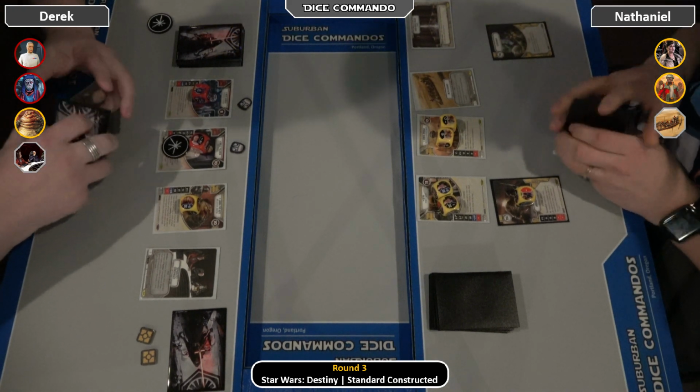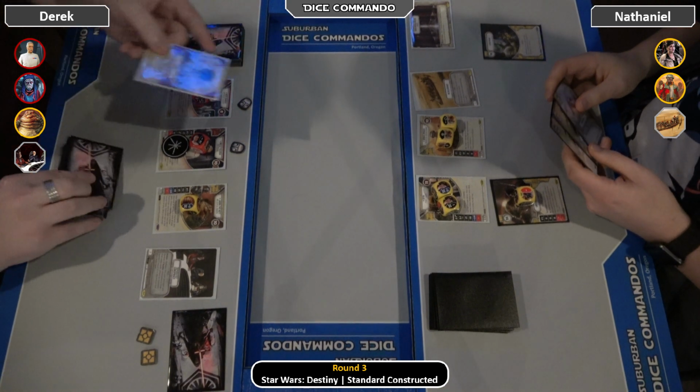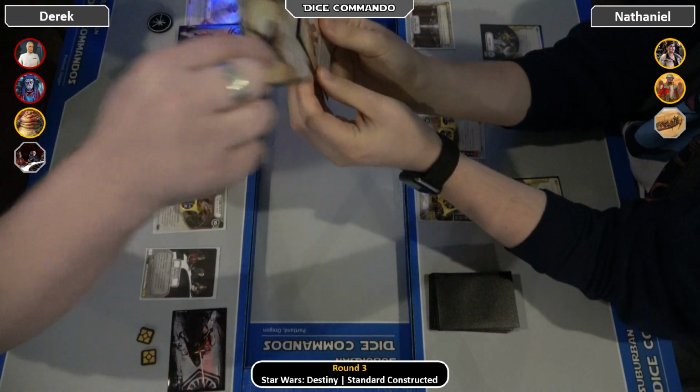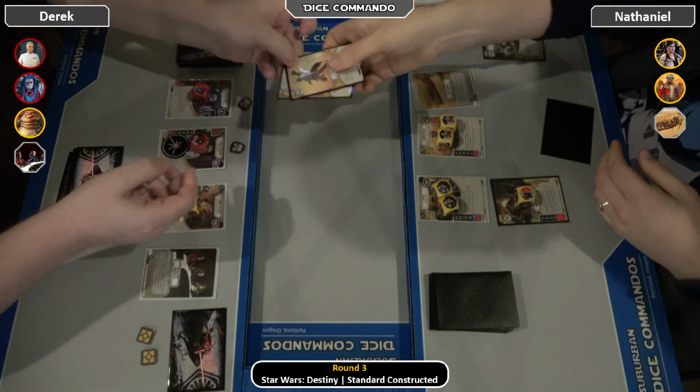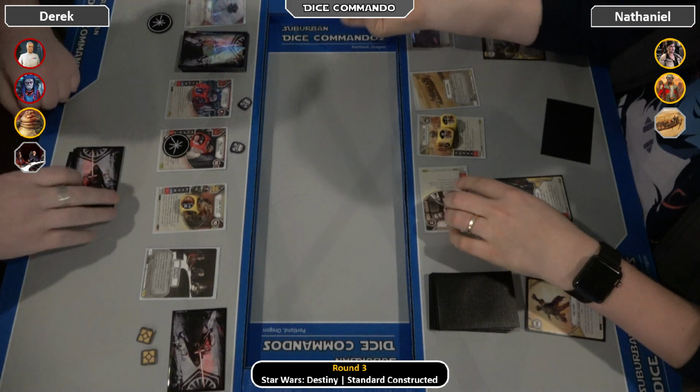Alright, there's a Streetwise for the other one that'll make yellow events cost 1 less. Alright, now there's a probe. So he gets to pick 2. We know they're all events at this point. So indifferent and take flight. So he knows now he has a take flight left. Here comes Qi'Ra.